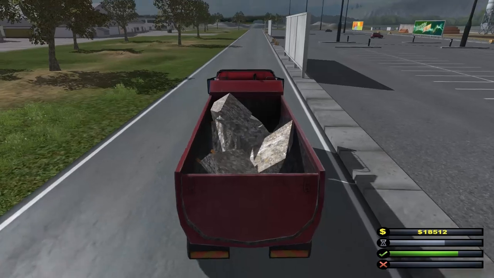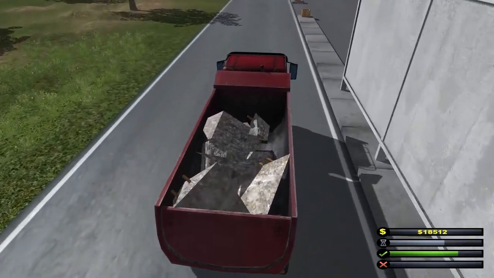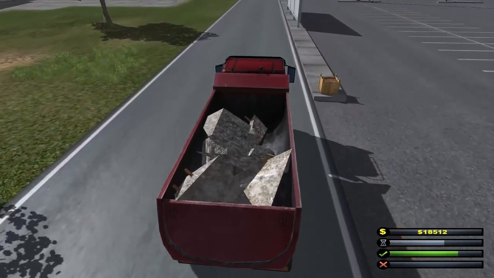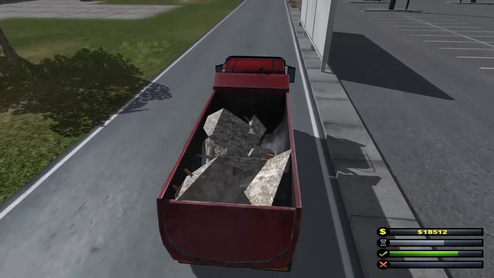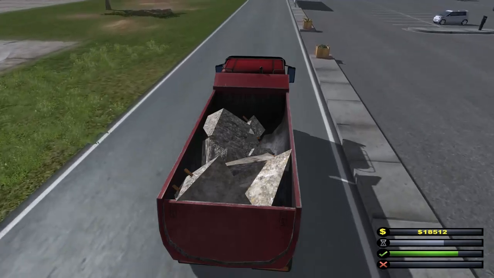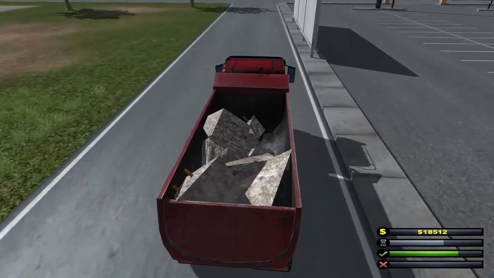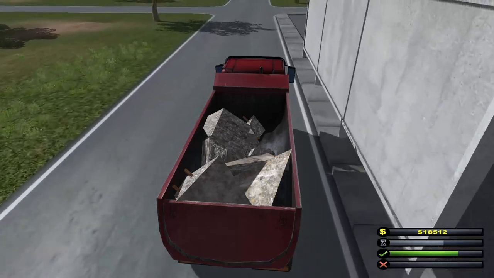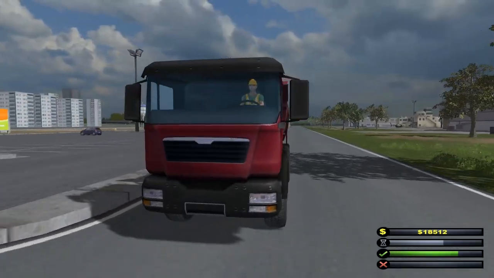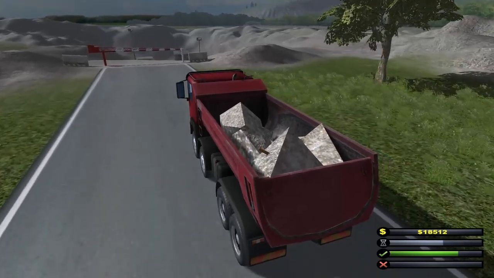Alright. See how much tries to jump out the back of the truck. Physics! Why would you forsake me, physics? What the heck was that? Alright. Our guy is very, very blue-eyed. Quite the character he is.